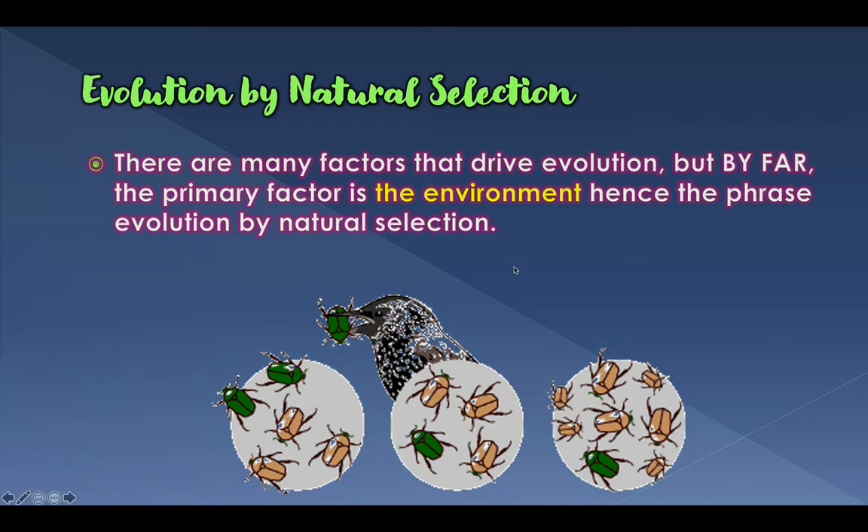The biggest point from these case studies is that it is always the environment that drives evolution — animals adapt to fit their environment. Humans are an exception, because by our very nature we don't adapt to the environment; we adapt the environment to us. Instead of growing thick layers of fur to keep warm, we build houses. But most animals cannot do that, so they must evolve as populations.